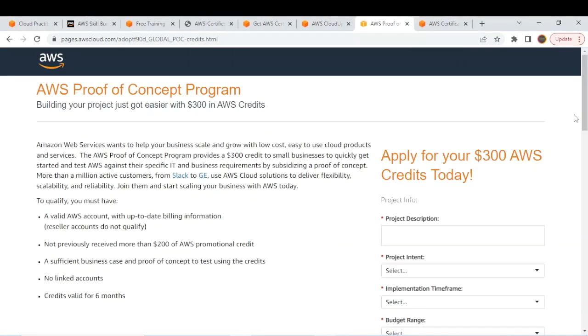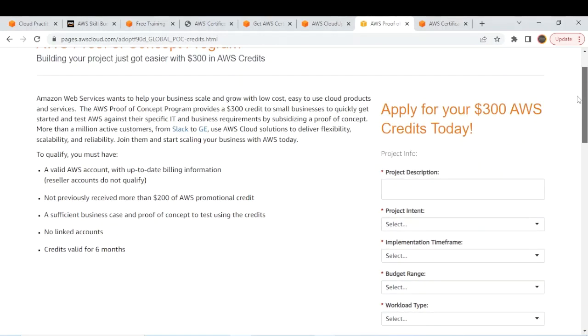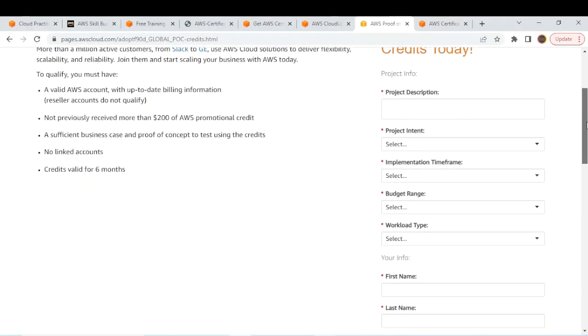And the next one is, you want to claim, I said $300, right? AWS is giving you $300 in vouchers for you to explore the AWS services in terms of performing proofs of concept. So you don't need to spend money from your pocket. Instead, try to apply here, and AWS is going to validate your information. If they are satisfied completely with your business case, they're going to send you a voucher worth $300, and you can redeem that $300 against your AWS Management Console account. Then you start playing around with the services or performing proofs of concept, and all that money is consumed against this credit. You don't need to spend anything from your pocket here.